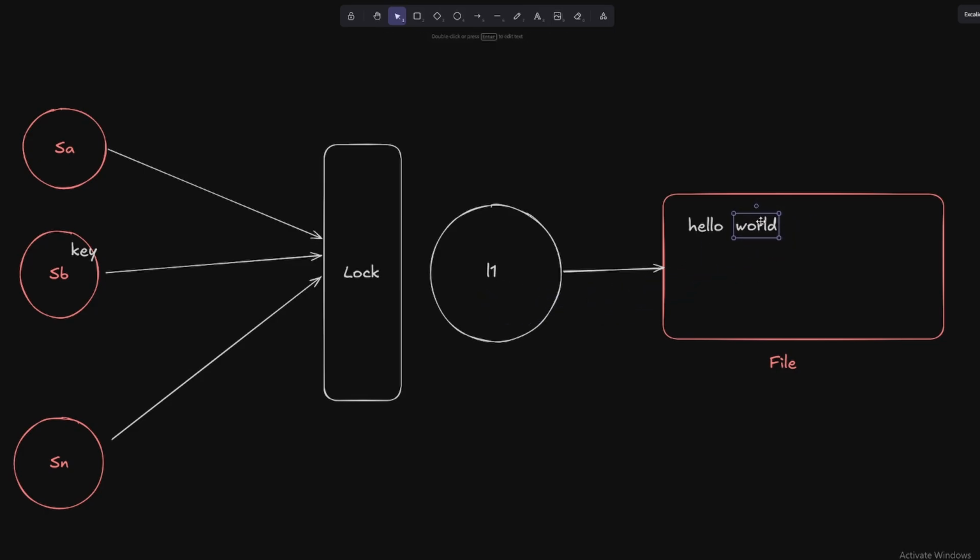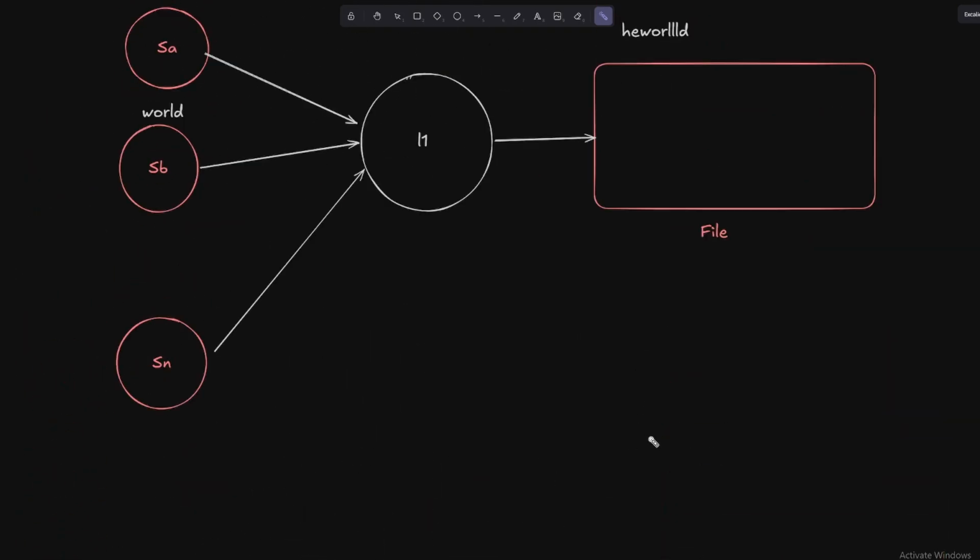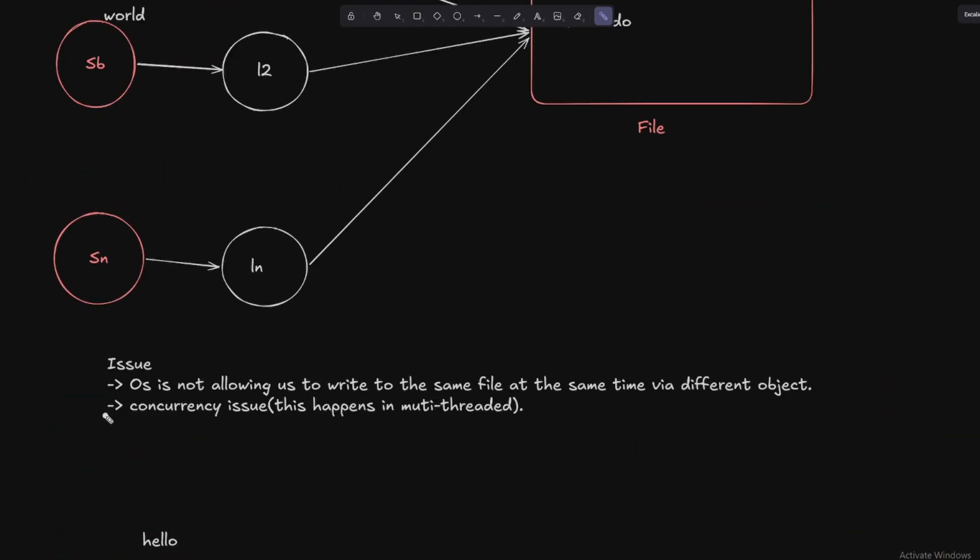and simply log whatever I have to write. And finally, when the work is done, I'll unlock this lock, put the key over here, and go back to where I came from. It's pretty simple. So by introducing this lock, we ensure that only one service can write to this file at a time. So if you look at this issue, where the concurrency issue was there, it's easily handled right now.